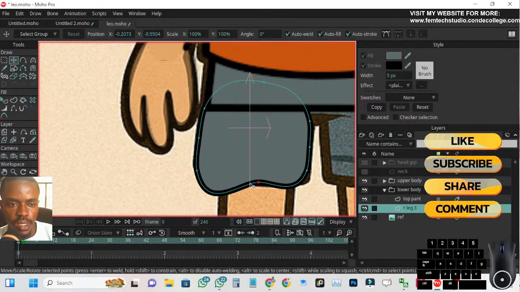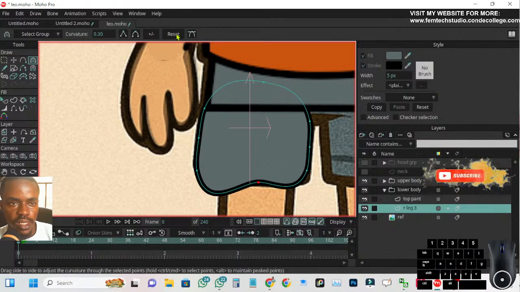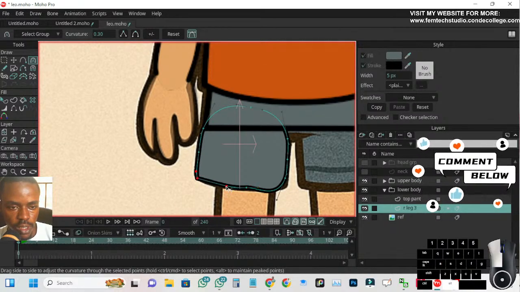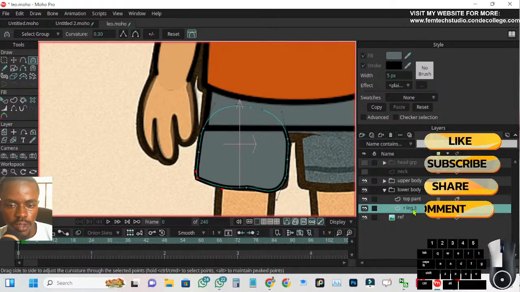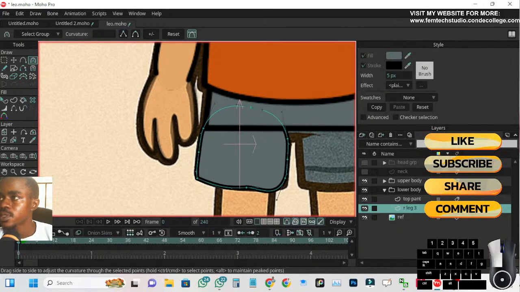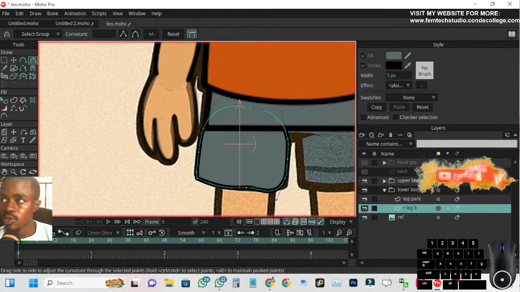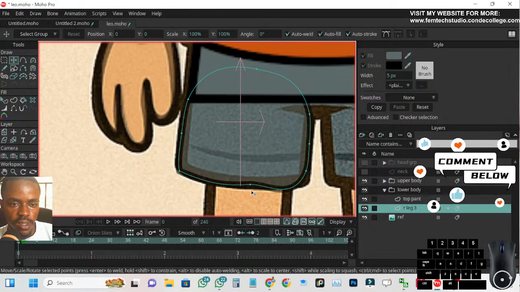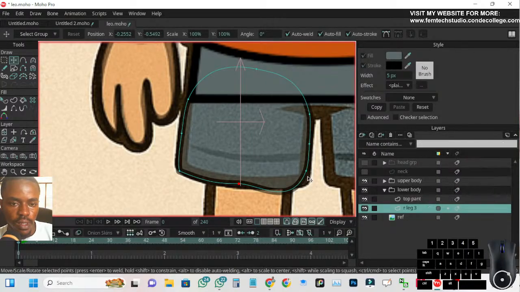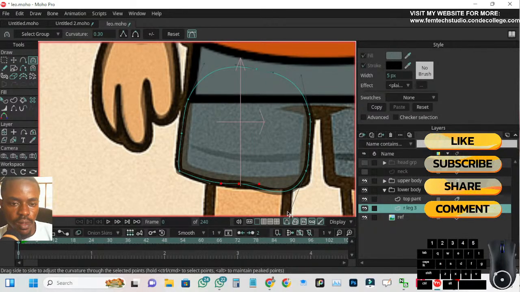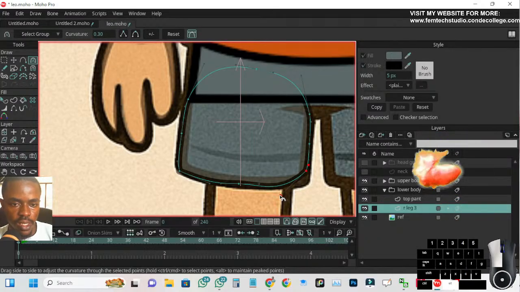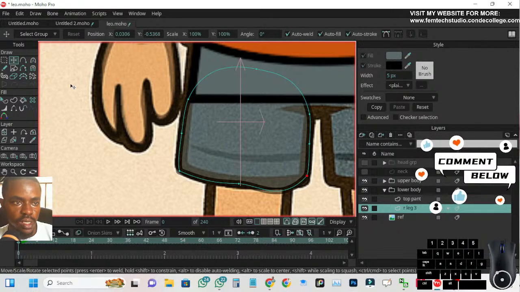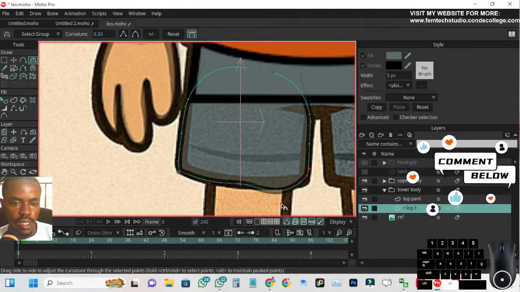For this, to activate the curve, hold down Alt, bring this. I need to see through to see what I'm doing. So on my other screen, I've set it to 50. After setting that to 50, here will be joined like this. Here as well, let's bring this to this side. Join this here.